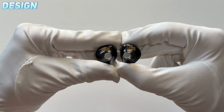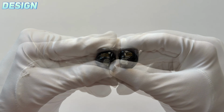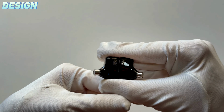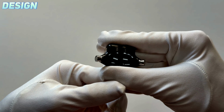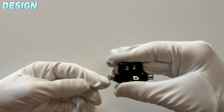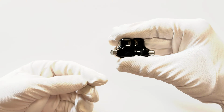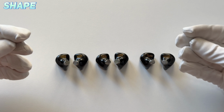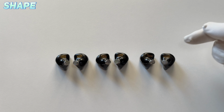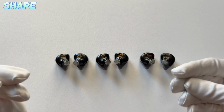So there is also the model name, serial number and site identification. On the top there is a large vent covered with the mesh, and on the side there is a 2-pin connector in line with the shell. In general, everything in the case is designed meticulously and with maximum focus on sound. Their shape is very similar to the shape of the rest of ZiiGaat's lineup, such as Lush or Odyssey. And for those who have tested them, this shape won't come as a surprise.